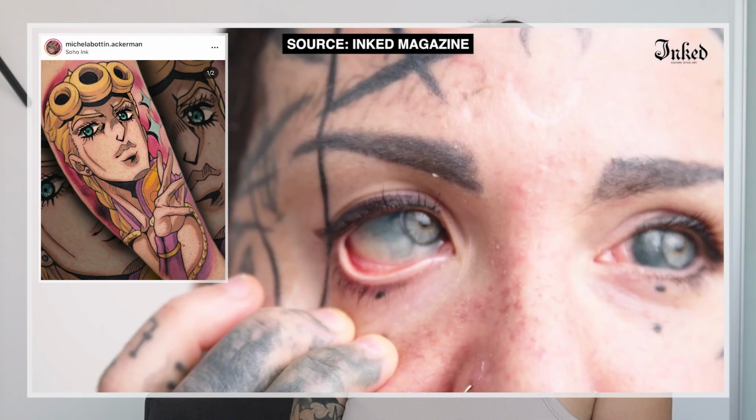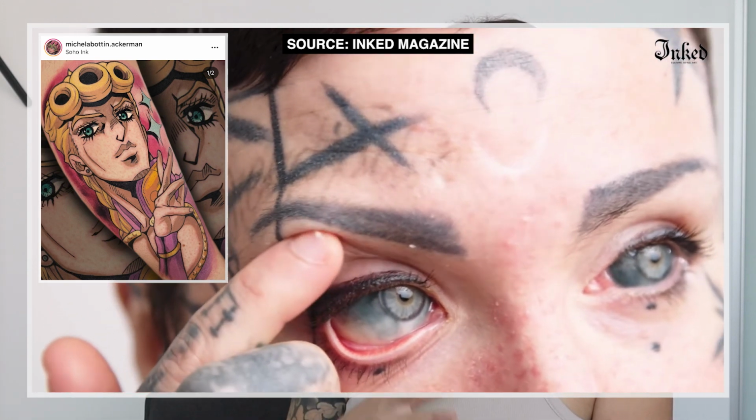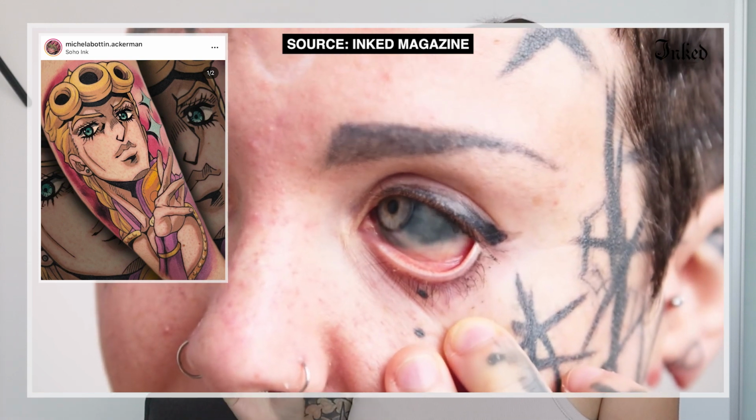Luna Cobra definitely is experienced, and he works really hard to make sure none of his clients are harmed. And he's tattooed the eyeballs of many really accomplished tattoo artists, like Michaela Botten, who is an incredible anime tattoo artist. I'm sure you've seen her on Inked magazine. Her work is incredible. Luna Cobra also did Grace Neutral's eyeballs, and I really like the subtleness of Grace's purple hue. I think this is like the only eyeball tattoo that I actually do like on Grace Neutral, and that might just be because I love Grace Neutral and I've been obsessed with her for so long.